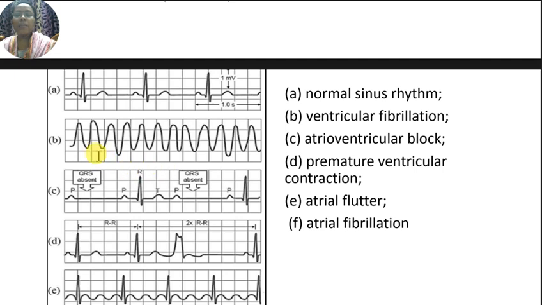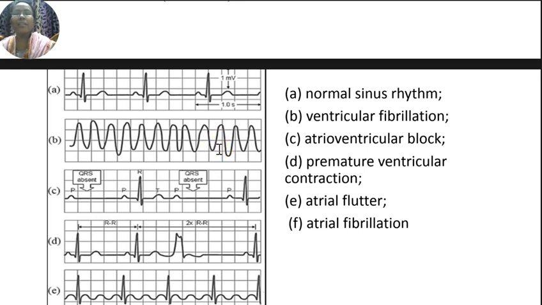And this one is ventricular fibrillation. What does fibrillation mean? Before going to ventricular fibrillation, first we should know about fibrillation. Fibrillation means an asynchronous heart rhythm. See here, it doesn't look like a PQRS waveform. It looks like a random sinusoidal wave, which means asynchronous heart rhythm, not at all a proper electrical conductivity of the heart. This type of condition is called fibrillation.